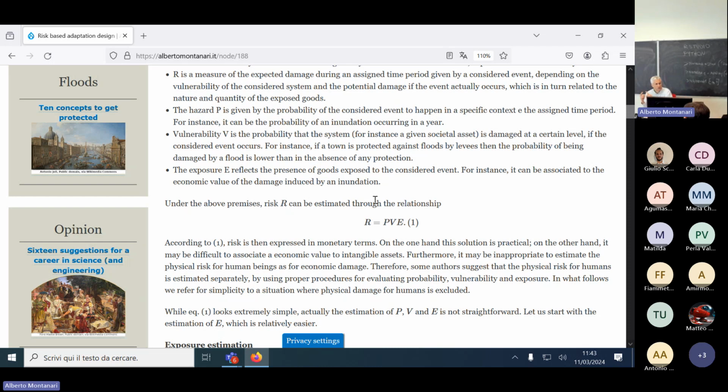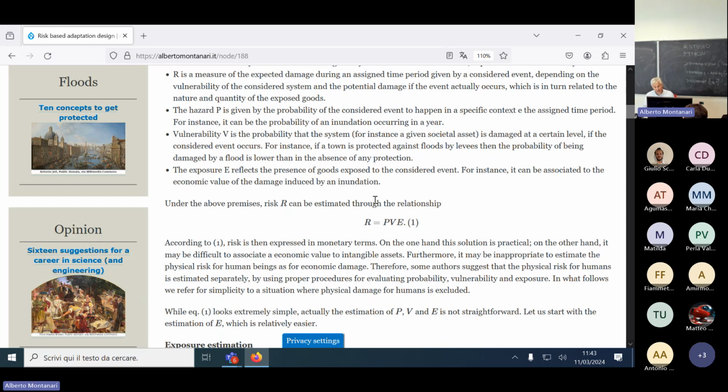What is the purpose of the paper that I showed you before? The purpose is: beware. You are forgetting the contribution to risk of floods with very low probability, because this looks convenient. And also because the technical guidelines don't tell you to get protected against a flood that occurs once on average every 1,000 years. They say get protected against a flood that occurs quite regularly. So you're forgetting the flood with very low probability, but don't forget that this flood may have a very high exposure. And therefore, if it comes, the flood with the very low probability, it's a disaster because the exposure is large.